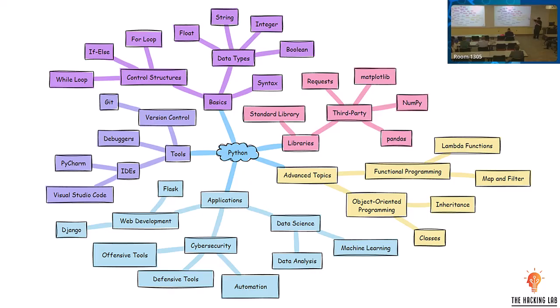Now, there's a lot here when we talk about Python. So we are going to cover maybe 15% of this today. Probably not in depth, but we have Python and there's Python libraries, there's different tools, IDEs, there's control structures of programming that kind of go with every programming language. There's applications, create web applications. There's data science and machine learning.